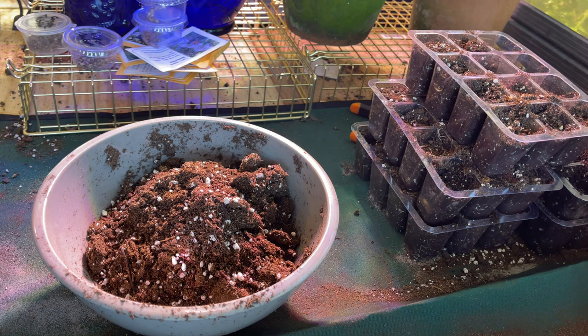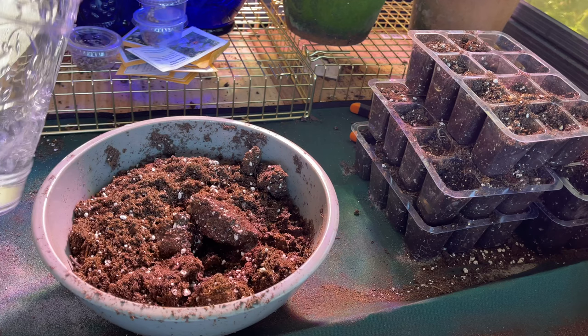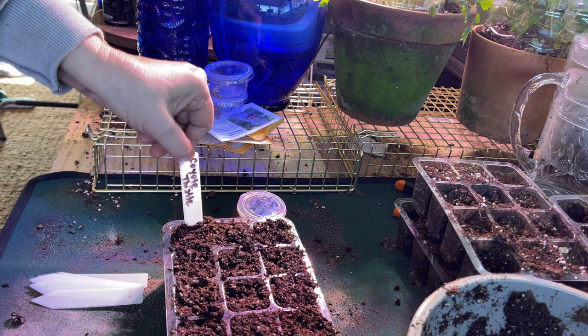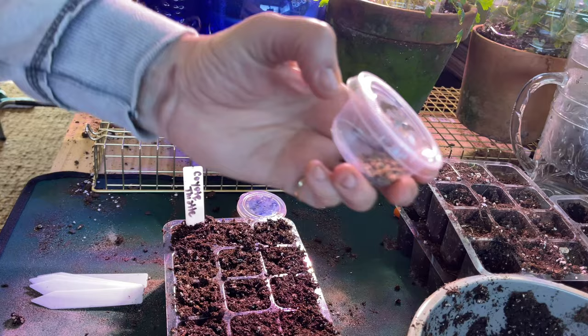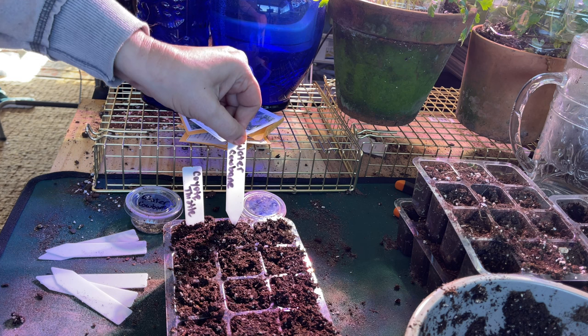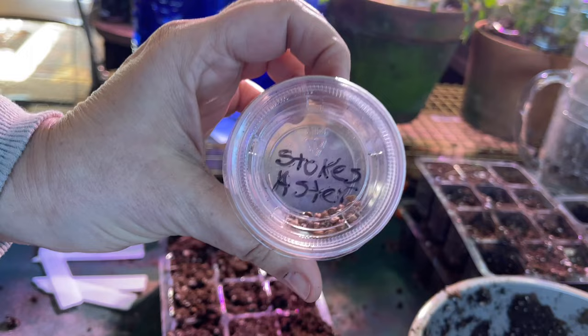Just gonna prep some soil real quick and top off the seed trays, and this will be a super quick seed planting. Okay, so I'll do a row of coyote thistle. And some water cowbane. Put all my watery plants in this one. And then the Stokes Aster.